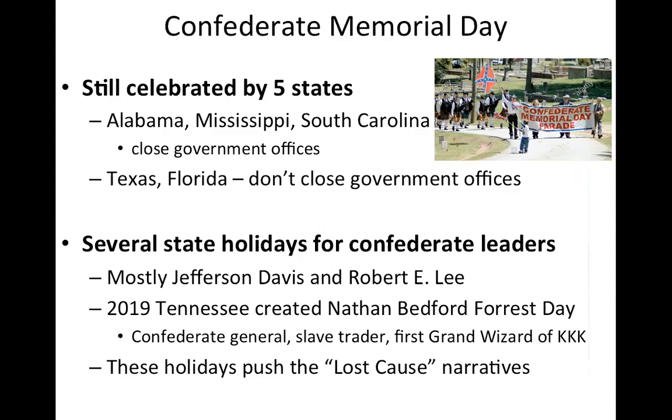And in addition to that, several states have created Confederate holidays around Jefferson Davis and Robert E. Lee, and arguably one of the most disturbing holidays was just a recent invention. Tennessee in 2019, last year, just created Nathan Bedford Forrest Day. Nathan Bedford Forrest was a Confederate general, a slave trader, and the first Grand Wizard of the KKK. During the Civil War, when he captured a bunch of Black soldiers and white soldiers, he massacred all of them. So he actually committed a massacre against U.S. soldiers, but that's overlooked because he's such a great supporter of and symbol of white supremacy. So Tennessee literally created a holiday around that.